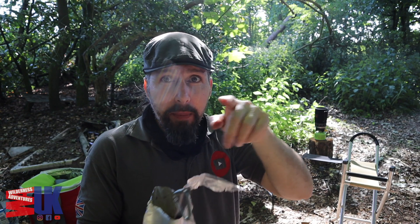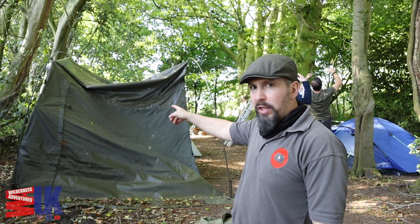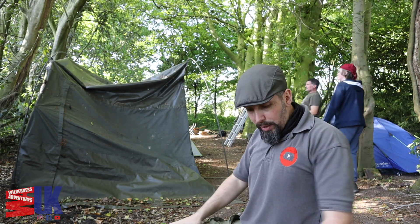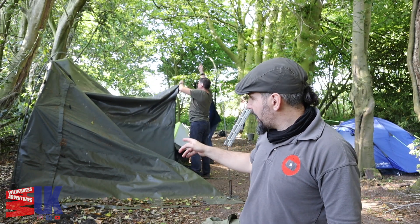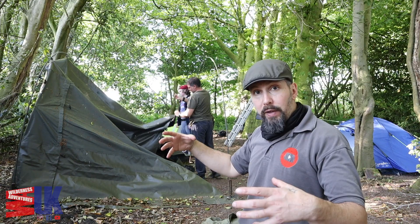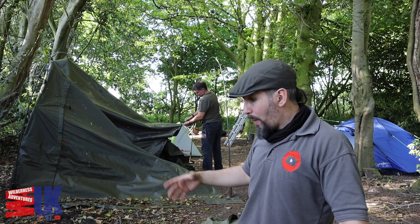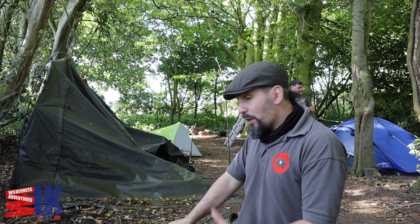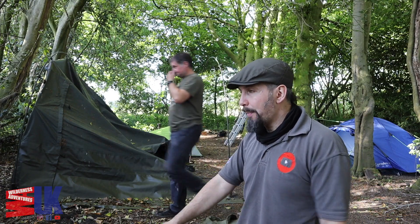I'm going to get this in me and then I'll bring you back when we're messing about with that tunnel. The plan is the connector tunnel — we've just started taking it down, we're going to try and strap it up into the tree so we've got a big rectangle above us and a communal area. The ground we're on at the moment is really quite flat and a good ground-dwelling area, but we've taken up half the space with the tunnel. What we want to do is suspend the tunnel about 12 foot up in the air, then we'll have a communal area to sit under at night time if it's bad weather, and also somewhere to put the entrance of your tent.